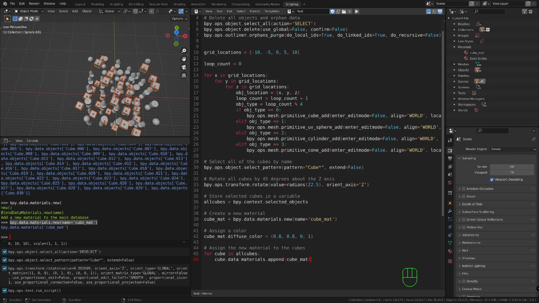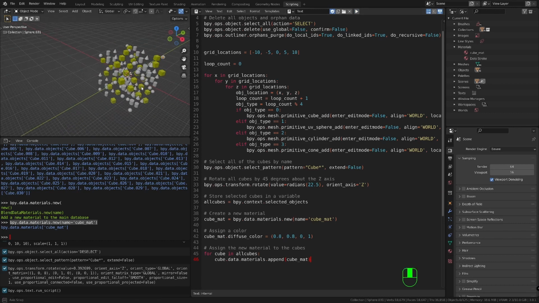So this loop goes through each cube and appends our new material to the cube's list of materials, which is empty at the moment because we've just created it. So if we do this and run the script, we should expect to see all of the cubes have sort of a yellowish color. And there we go. So perfect.